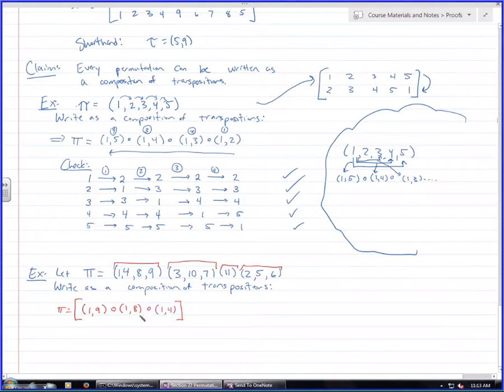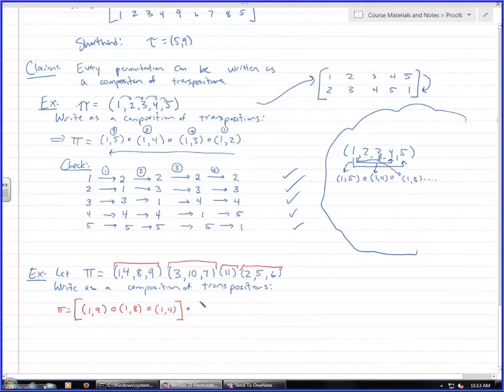This composition here of 3 transpositions creates this cycle right here and leaves everything else alone. Y'all see the pattern?